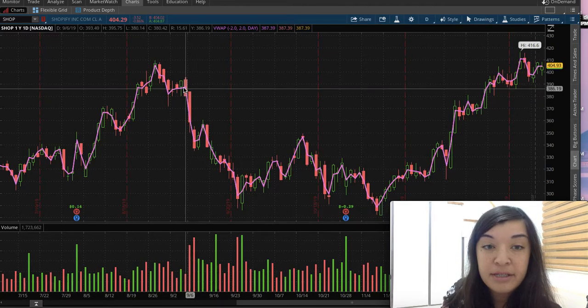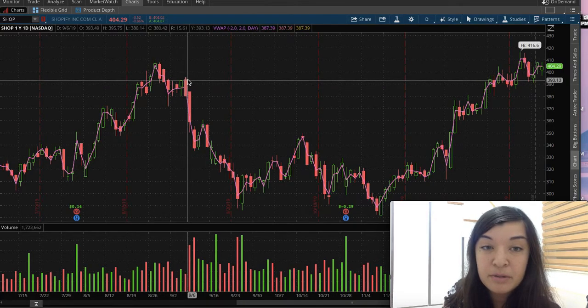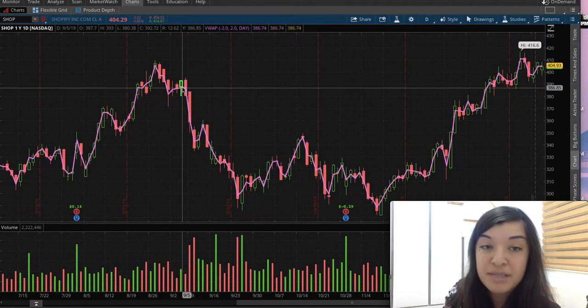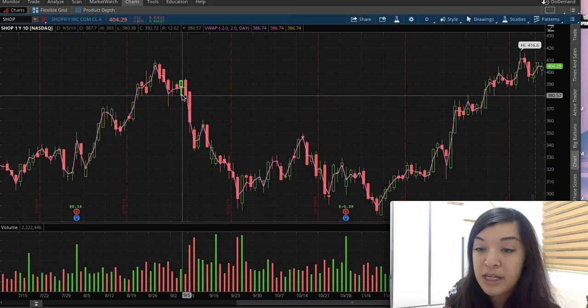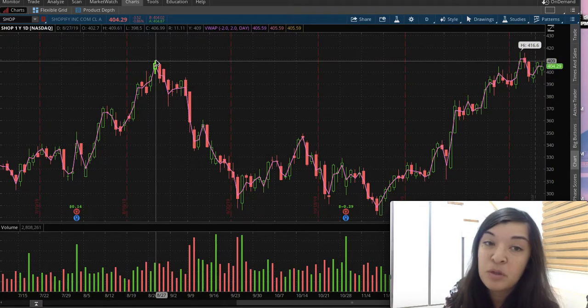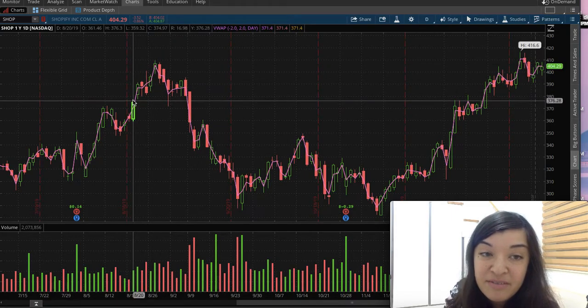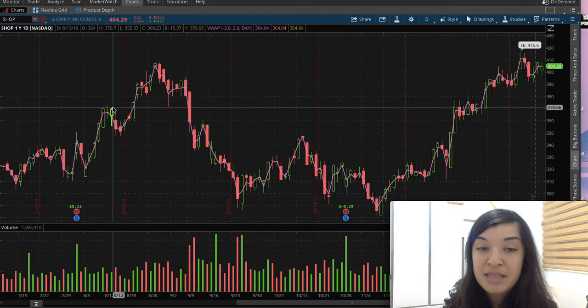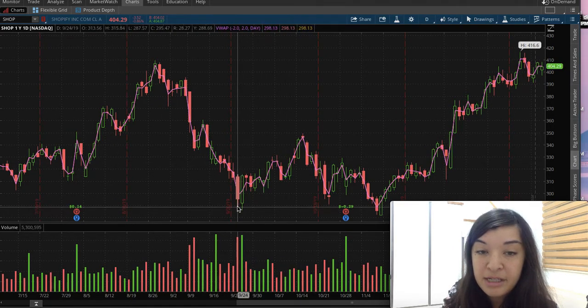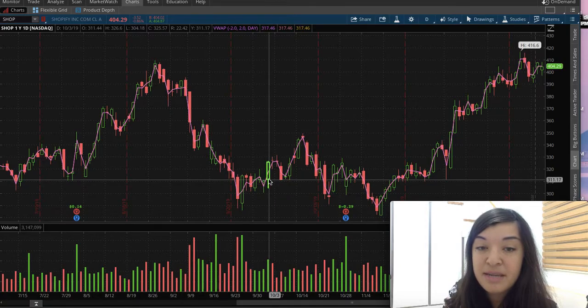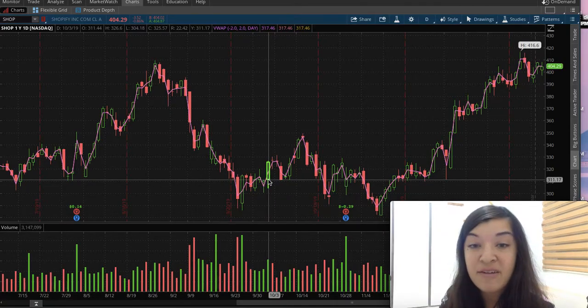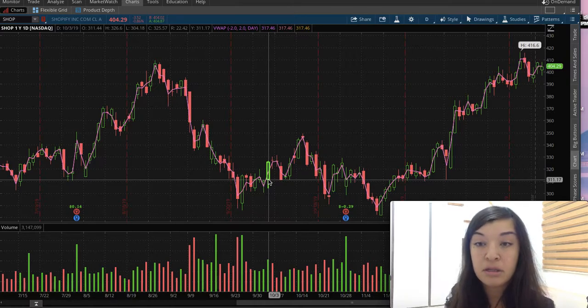Now looking here, there are some that have these wicks. So opening and closing prices, and then the wicks. The wicks tell you the lowest point of the day if the wick is on the bottom. And if it's on top, it'll tell you the resistance, the highest point of the day that it had reached. So you can see all these top wicks, the very highest point of the stock price that day. Lowest point here. Yes, all of these little lines that extend from the body of the candle are called wicks.